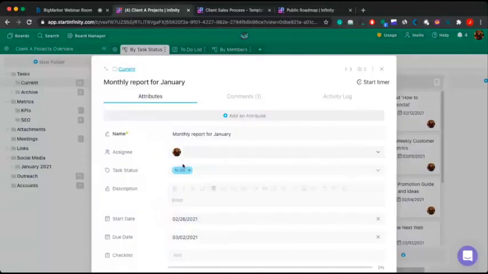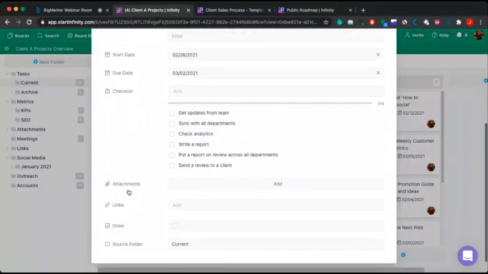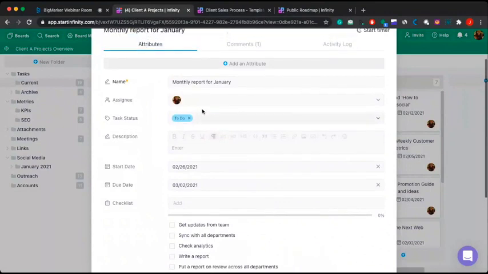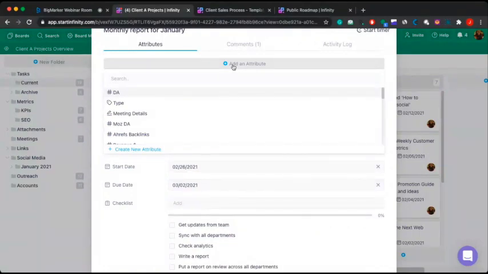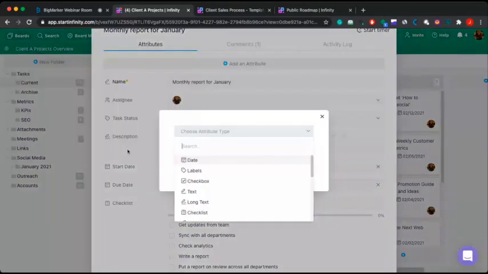So here, as I said, we have some attributes, and you can always add more data, more attributes if you click this button over here. I'm going to talk about this list in just a moment, so don't worry about it for now. But if we want to create a completely new attribute, we will click here, create new attribute. Once we do that, it will open the list of our attributes. We have over 15 customizable attributes, which means that you can add any number of them, you can rename them, you can edit them, you can add several attributes of the same type.